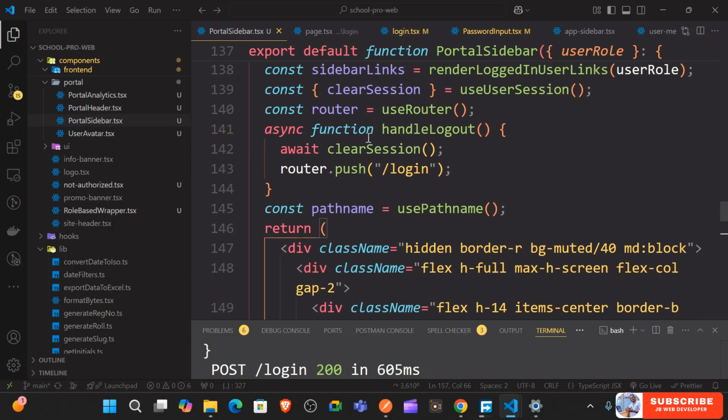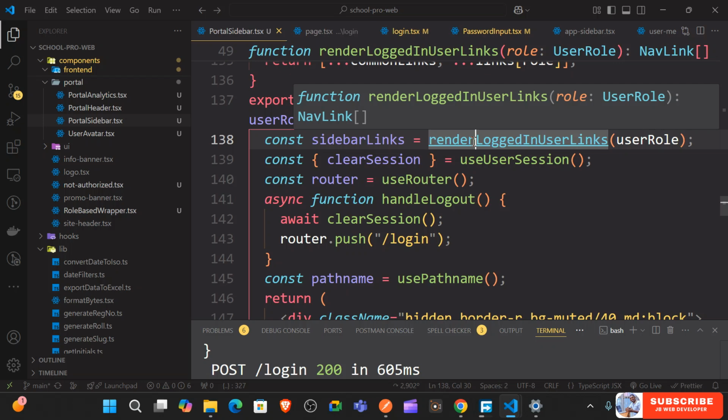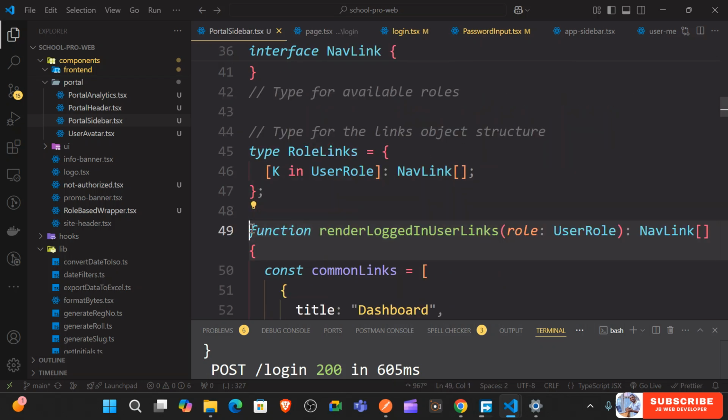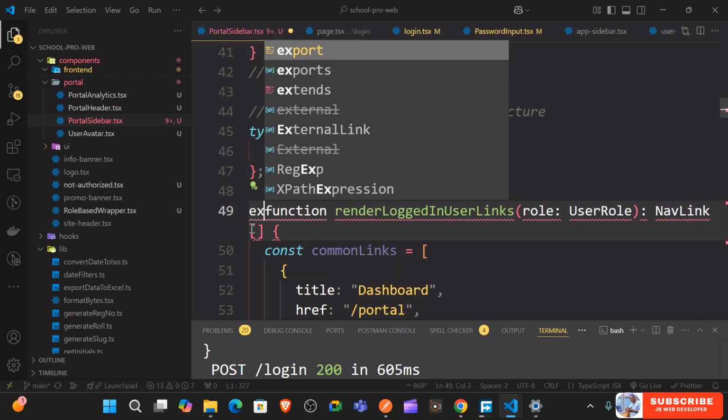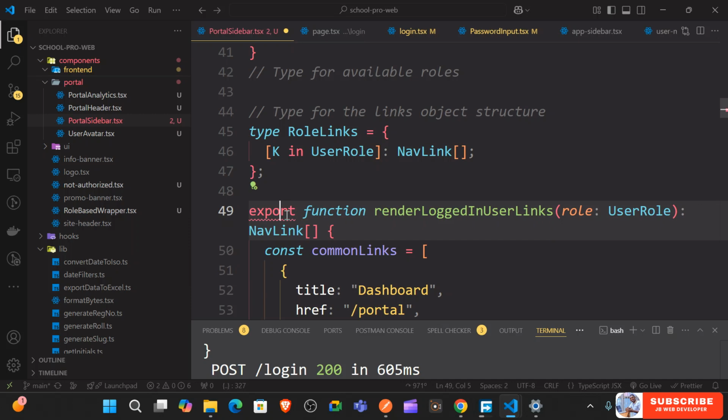So we'll have to have also the way of having this. Okay, so I can just go and export this function, let's export this function.